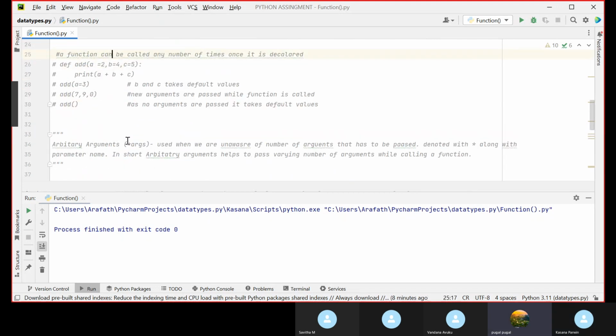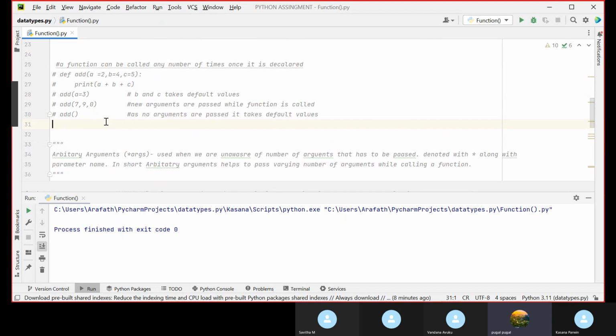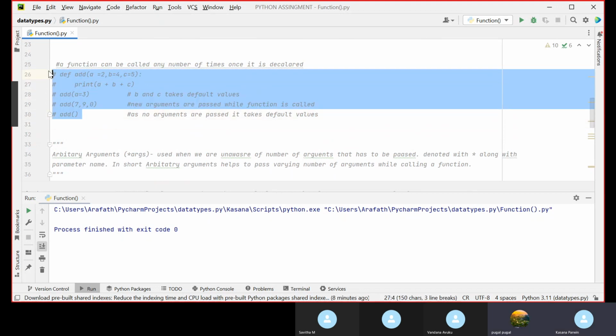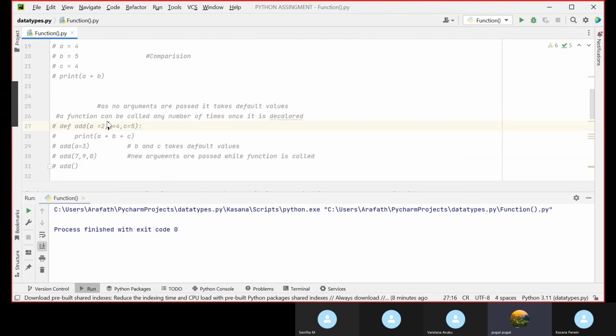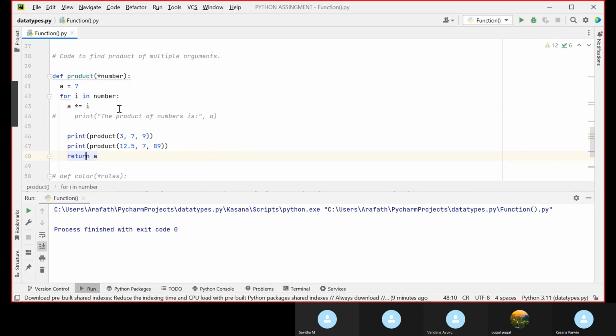Previously, how you called your functions, this code is correct. I got the exact output. But you haven't done the same thing with that function, right? You didn't follow the indentation. Add is the function here. Likewise, product is the function here. Where is the indentation? You have to call it outside of the function, right? You are calling that function inside of the function. Then how will it return? What is the function rule first of all? When you call a function, it executes. Here you are not calling it at all.